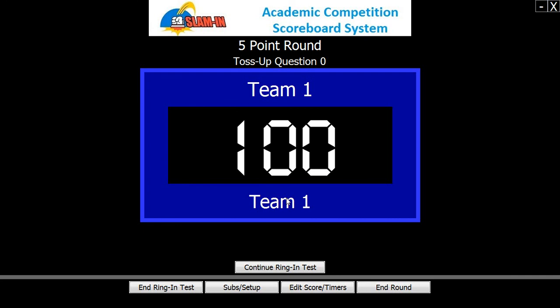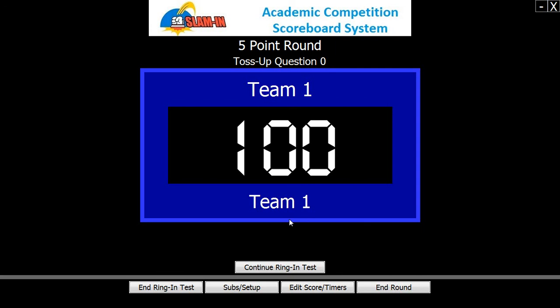If you don't want or need to customize team names and sounds in your matches, you don't have to change them. You can skip the next section of this video. But if you do want to customize them, you need to know that in reality, only the name on the top of the score box is the team's name. The name on the bottom of the score box is actually where SlamN displays player names, because the program is actually capable of identifying for you which player rang in, not just which team. But we've already customized SlamN for CAC matches to reflect team names down here at the bottom.